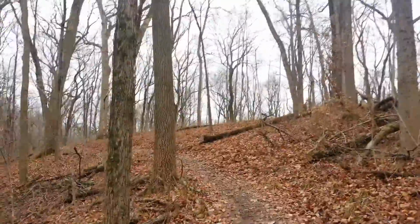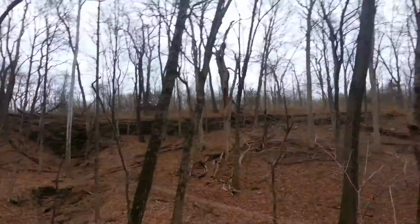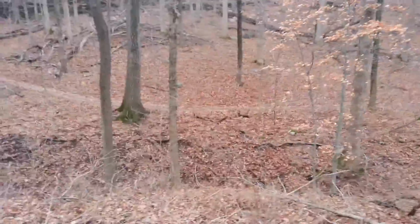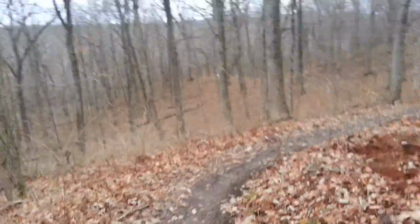That's some of the area I just covered, back down that way. There's US 40, a car going past on US 40. Yeah, you can see how the trail zigzags in and out, like you're cutting in and out. Over there is what I covered, and right here. So as I mentioned, this zigzags in and out. I'm going to probably end this one by where the rocks are and start a new one where the rock steps are. Hopefully I can get these uploaded in the next several days.